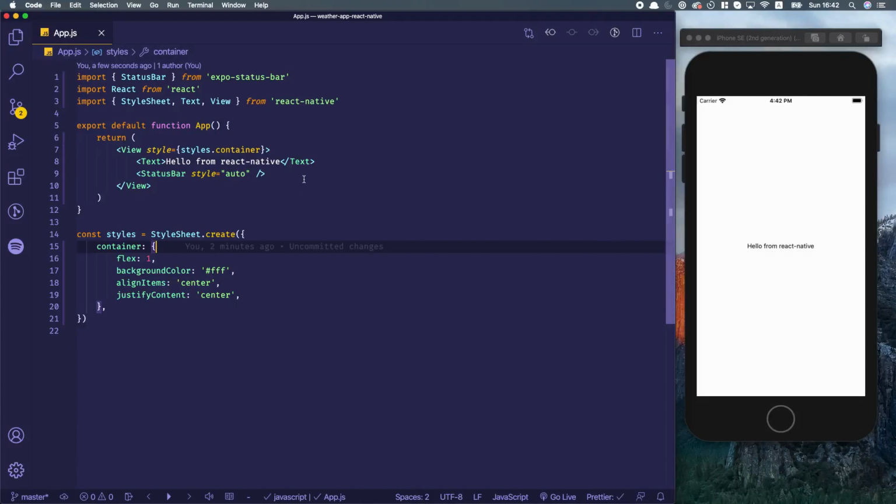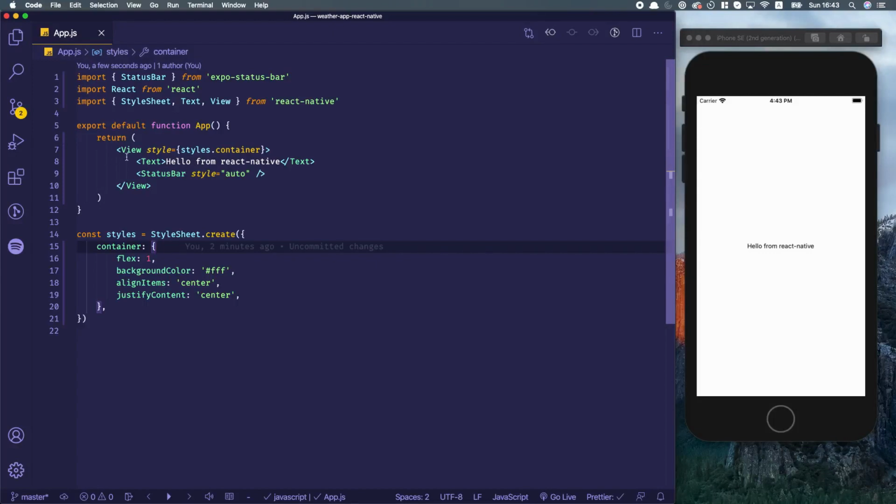The first thing that I want to explain here is some of the differences that we have from React on the web. The main difference is that we cannot use HTML elements here. For example, you can see that we are not using any div or h1 tag.